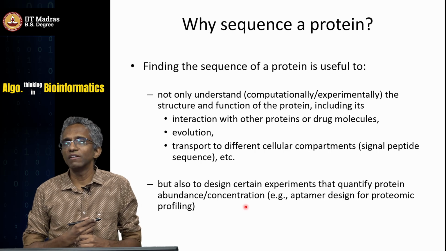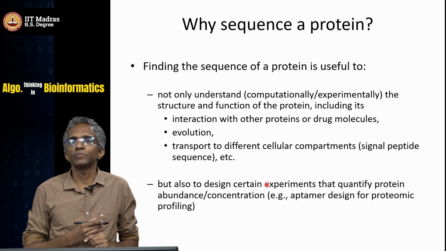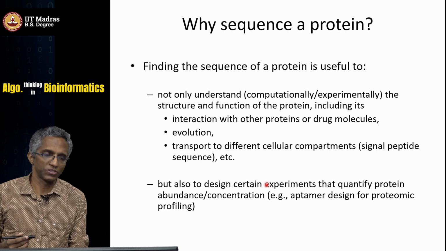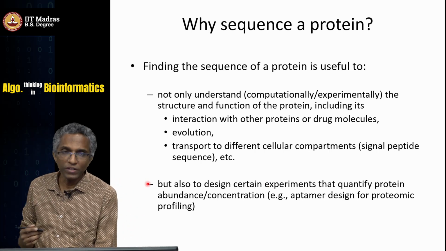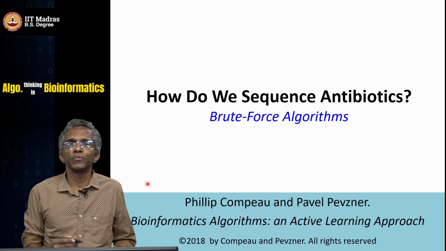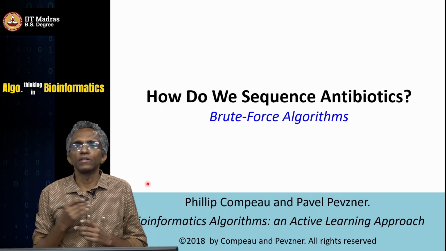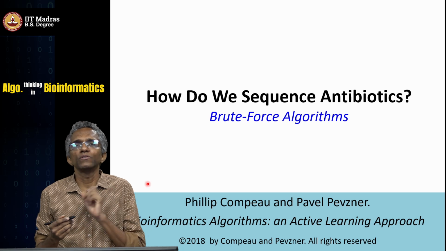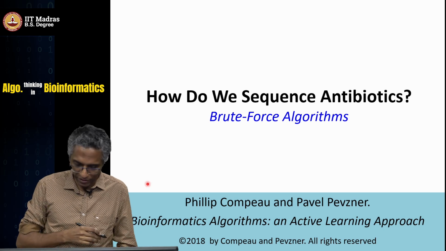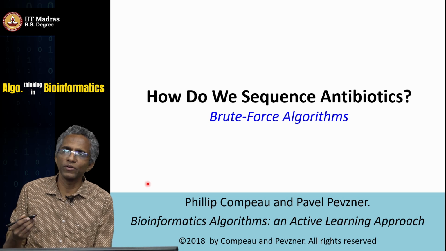So, in order to quantify the levels of protein, you can use certain experiments which can benefit the design of those experiments, and these experiments can be optimized by knowing about the sequence of the proteins that you are trying to measure. So, it is important to know what the sequence of a protein or a small protein called peptide is, and we are going to look at it in the context of a particular antibiotic which is a small peptide. And that is the exposition given in the book, and we are going to follow that along to understand how to figure out the sequence of amino acids that constitute this particular peptide, an antibiotic peptide. And before we delve into the sequencing problem, let us just briefly look at what an antibiotic is.